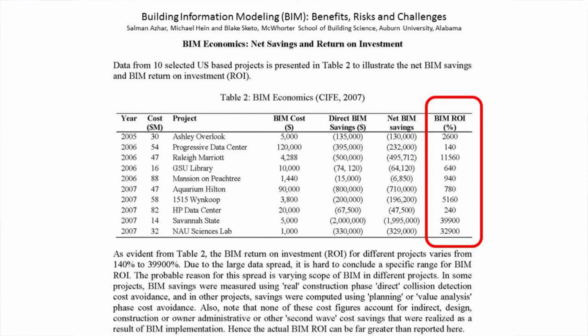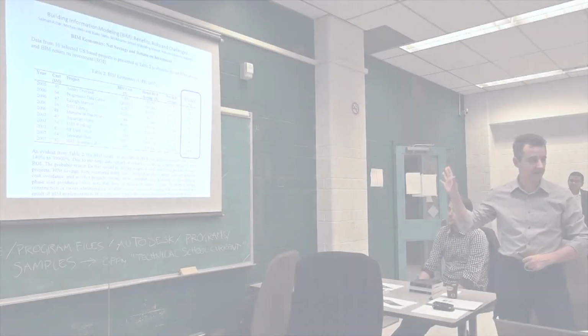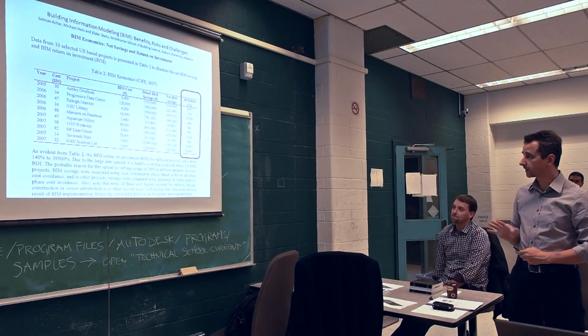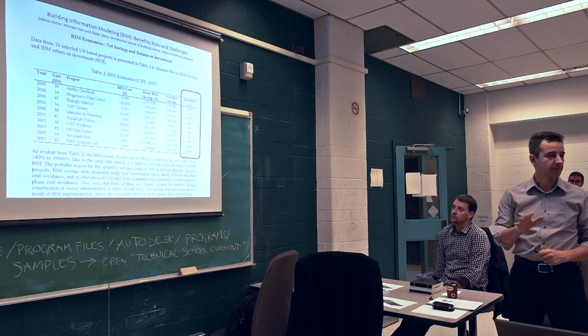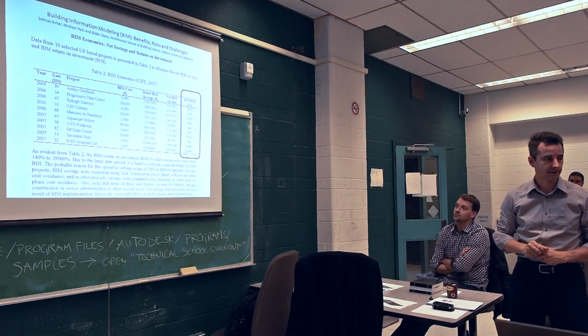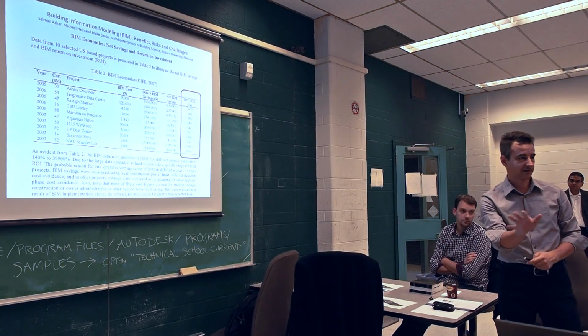This is actually even more important because it shows you a study done in 2007 in the States, and being done in 2007 in the States is as good as being done this year in Canada. It shows 10 projects with different scopes and different budgets and different level of BIM involvement, and then it shows you the return of investment. And talking to some people, they said this is a little bit crazy what is shown in there, because it's between 140% and about 40,000%, right?